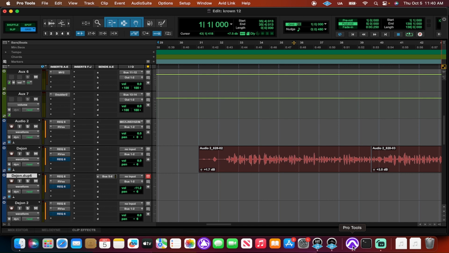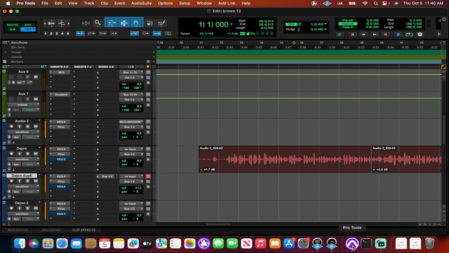And today we're going to go over tabbing to transients. Tabbing to transients is basically how you achieve the perfect cut so that you don't have any clicks and pops when you play back. And in order to do that, you want to have tab to transient activated. There are three ways to do that.